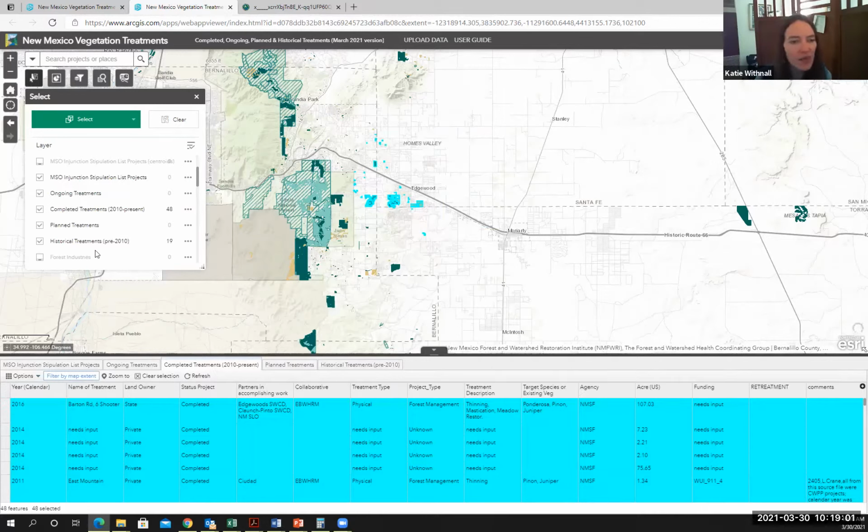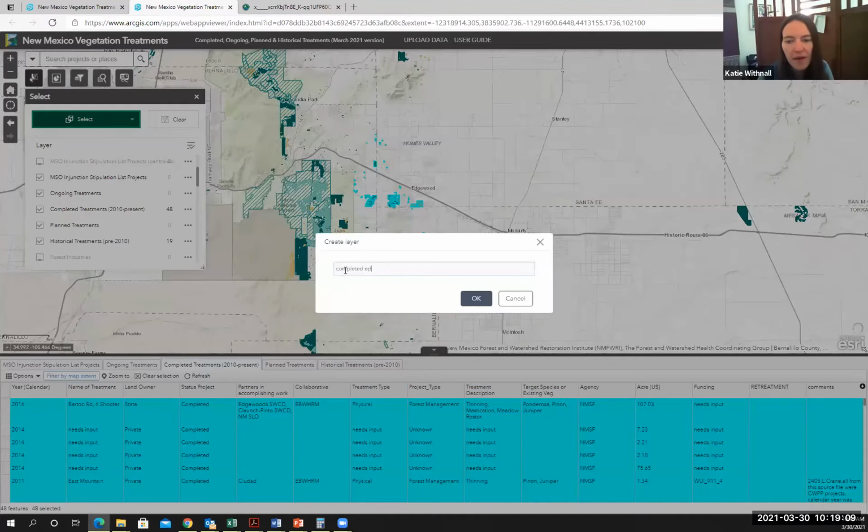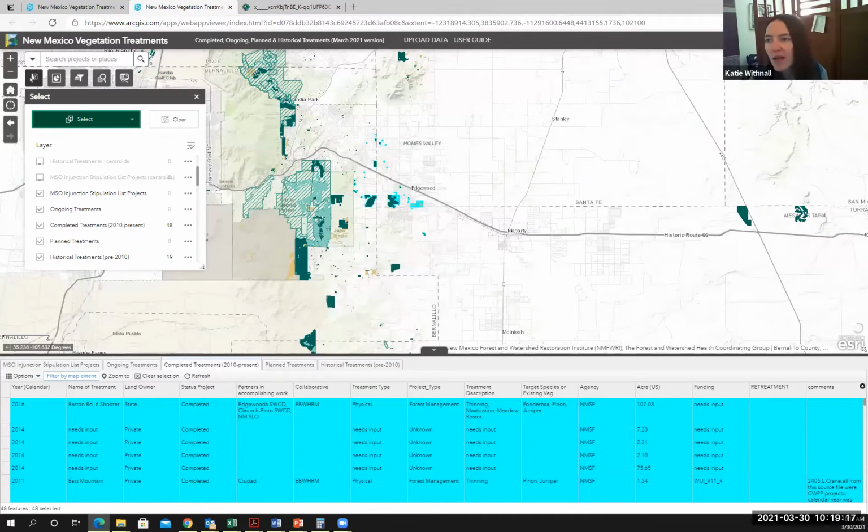The other thing that you can do is create a temporary layer. This layer you can't actually download, although I will show you in a few minutes how you can download data.